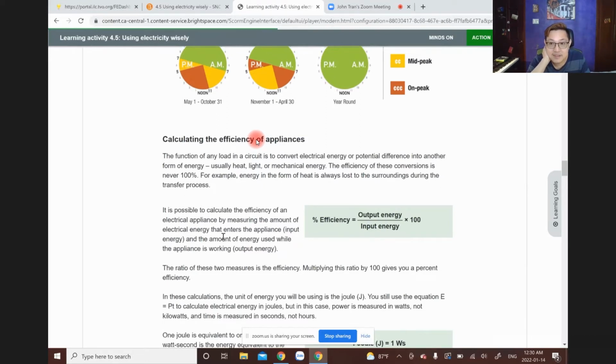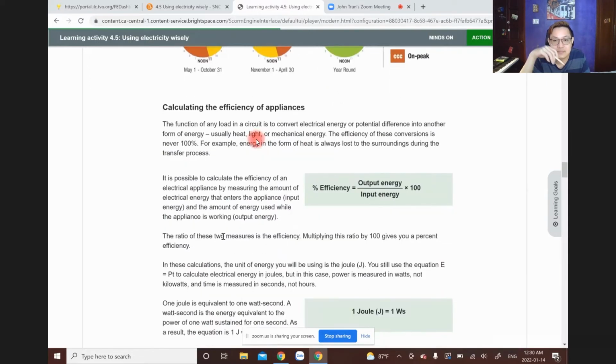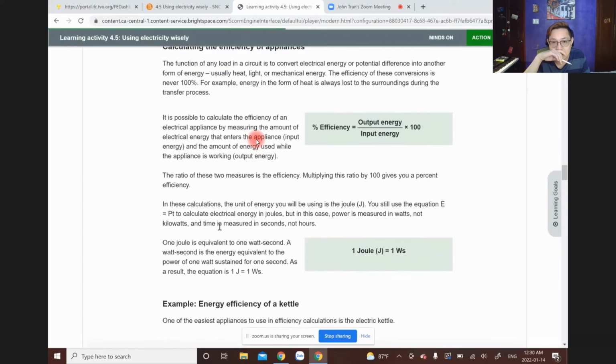So how efficient are your appliances? Some appliances receive 5-star efficiency, something like that. So what does that mean? Let's read this one. If the amount of input and output energy, they compare that. So basically, input energy is the amount of electricity that you have to use, compared to output energy, which is the amount of energy that actually does work, actually useful.